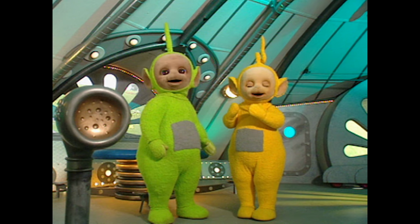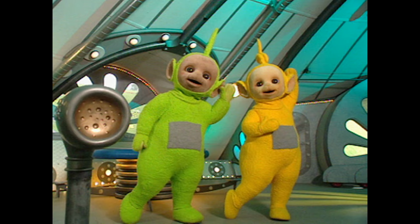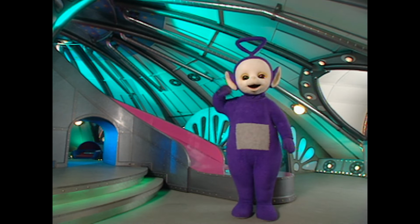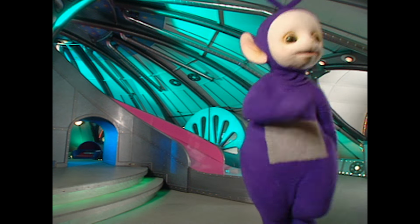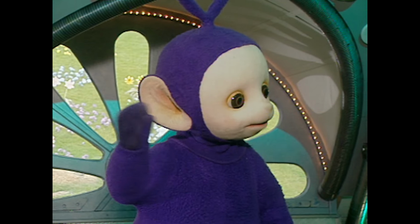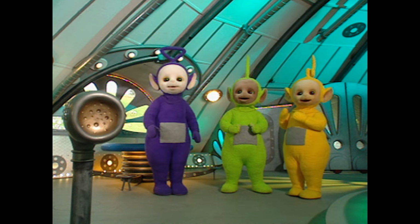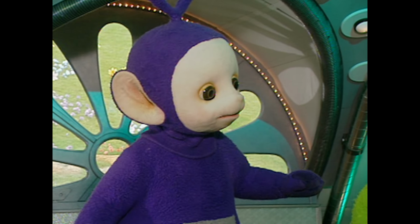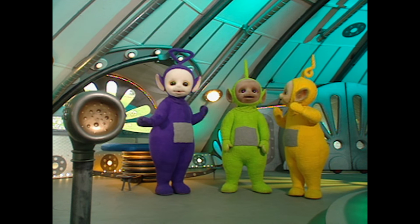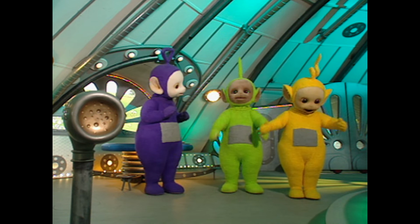Laa-Laa and Dipsy heard somebody coming. Who? Tinky Winky, Pinko. Somebody coming. Tinky Winky, Pinko. Uh-oh. Uh-oh, Tinky Winky. Uh-oh, Dipsy. Uh-oh, Laa-Laa. Tinky Winky wondered what Laa-Laa and Dipsy were doing. What doing, Laa-Laa and Dipsy? So Laa-Laa and Dipsy showed Tinky Winky their special dance. Special dance! Look!